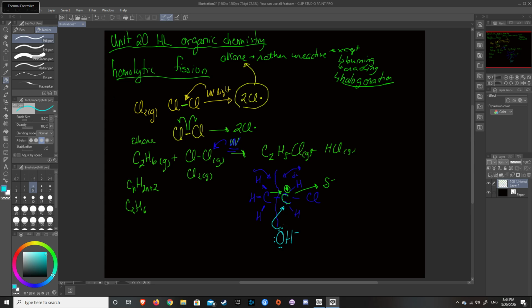So with these electrophiles, if the hydroxide bond to carbon is stronger than the carbon-chlorine bond, this reaction will occur because every system wants to reduce its potential energy. Remember, we've got our potential energy graphs. Every system wants to reduce this potential energy. It wants to be as stable as possible. So if this bond coming to the carbon is going to be more stable than the carbon-chlorine bond, it can come in and attack and kick the chlorine off. So it can force this chlorine to go off.